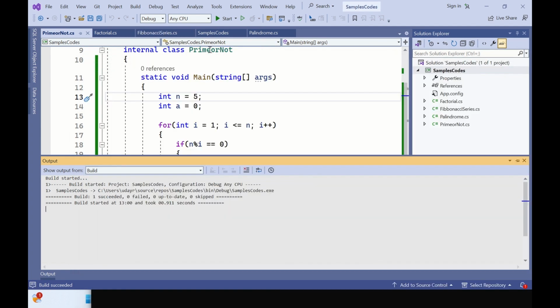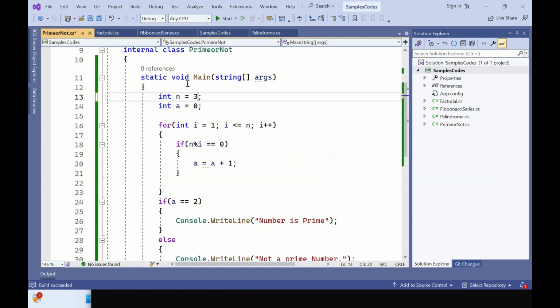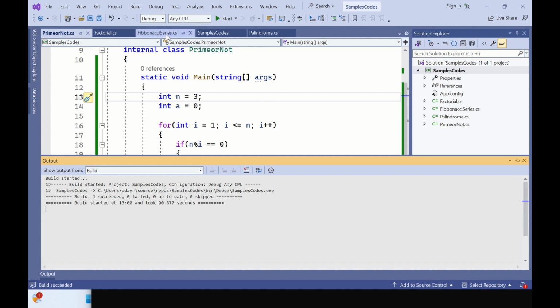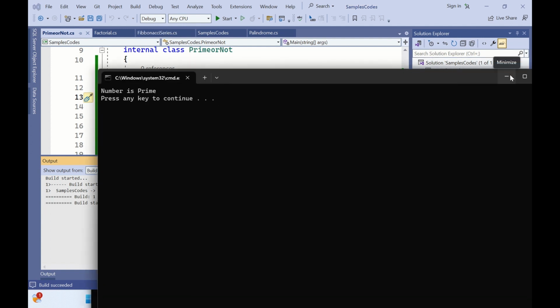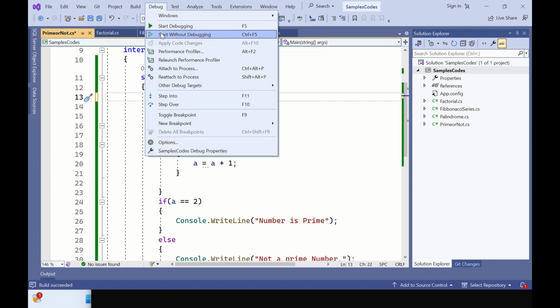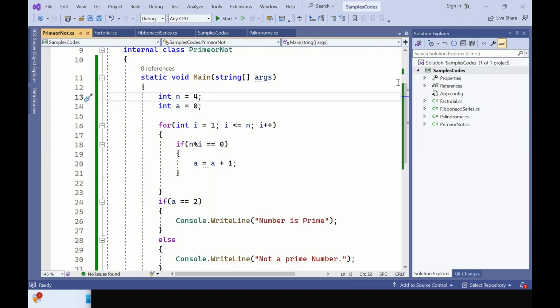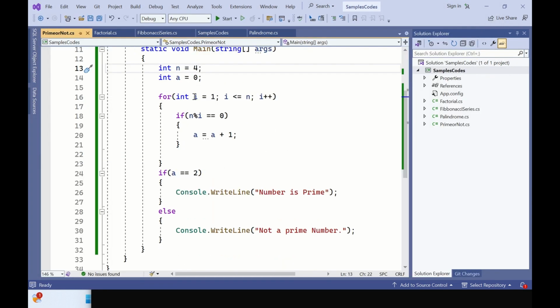We will again check whether number 3 is prime or not. Number is prime. We will check again 4 is a prime or not. Not a prime number. So hope you understood that every number will be divisible by 1 definitely, so every number here the a value will become 1. If the number is divisible by two numbers, then a will become 2 and then the number is a prime.